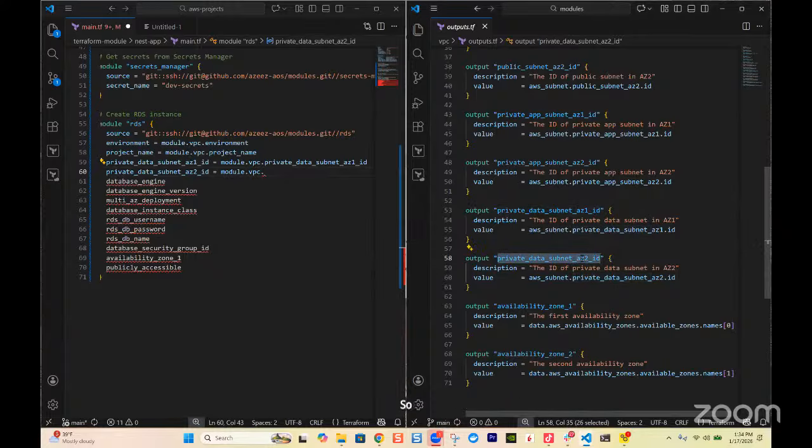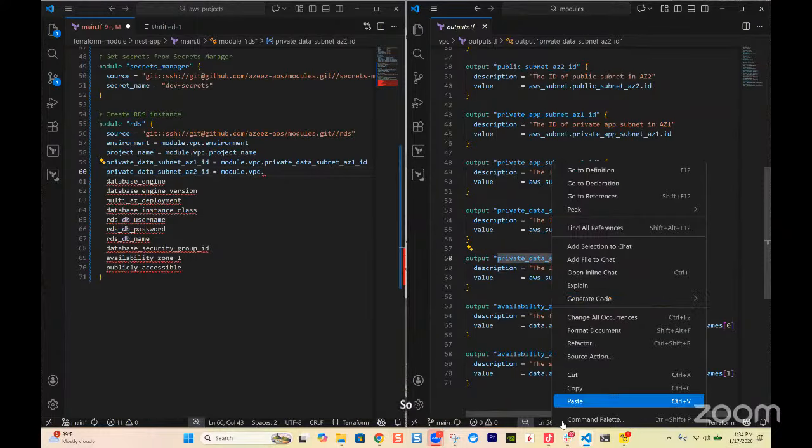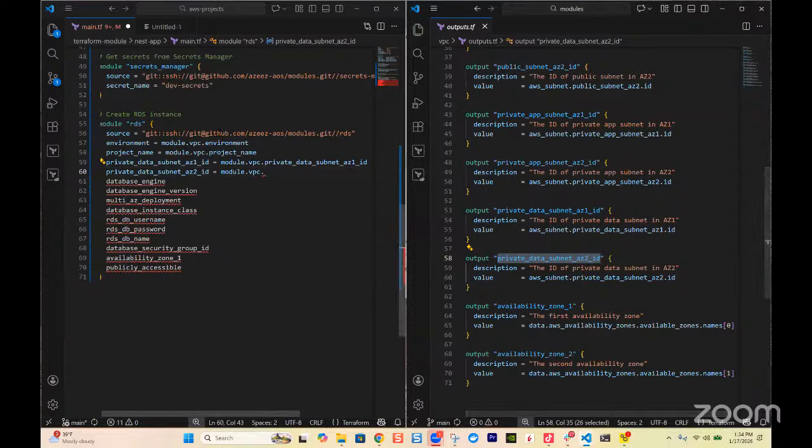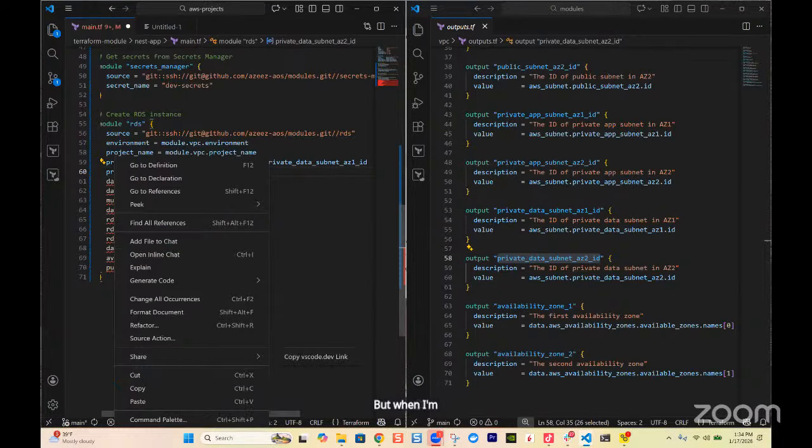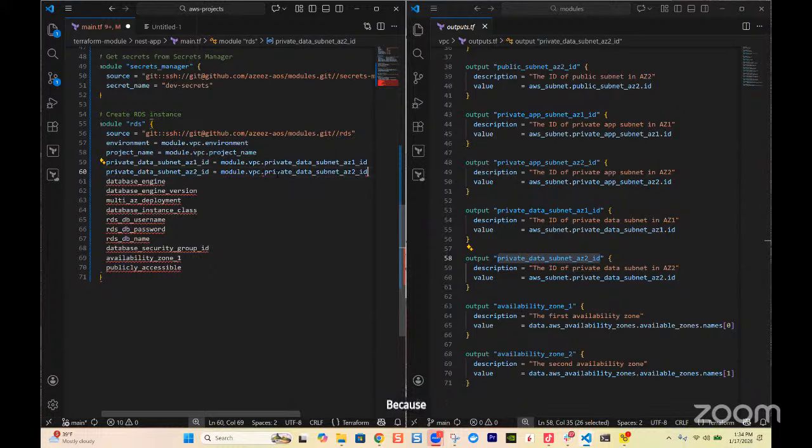You see why I'm showing you this way, so you can see where the values are coming from. But when I'm working on it, I typically name my variables the same name as the outputs, so I can just copy it from here because I know I named it the same thing. That's one of the benefits of naming the variable you are using as the placeholder the same as the output you are trying to reference later on.